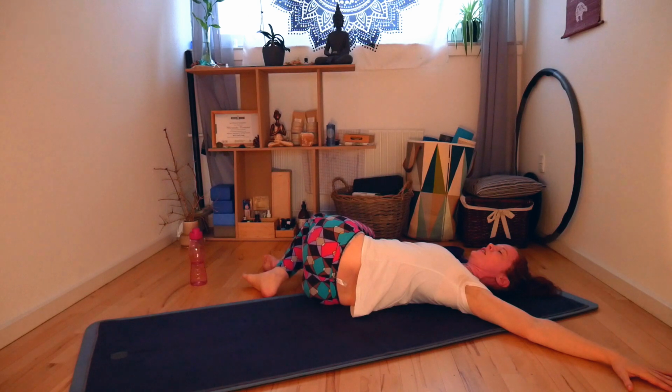Holding here, finding that edge of the comfort zone you can hold at. A little bit of a challenge, but not to injury. Not to that point of pain, just discomfort. And stay. Last breath.